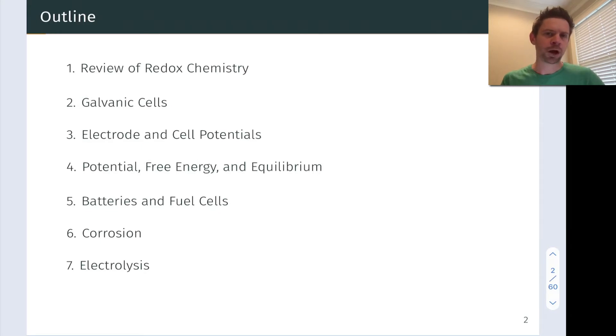In the fourth section, we're going to relate cell potential to free energy and chemical equilibrium, and this makes an important point about this unit as a whole. Electrochemistry, as we'll discuss it here, is really an application of chemical equilibrium and chemical thermodynamics at its root. So we'll see equations, for example, that are going to be reminiscent of equations we've seen previously. For example, the Nernst equation is going to look a lot like a relation between free energy and the equilibrium constant that we've come across previously.